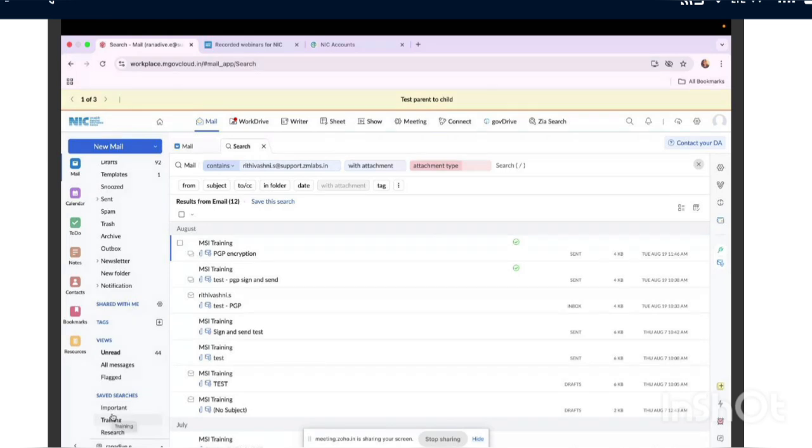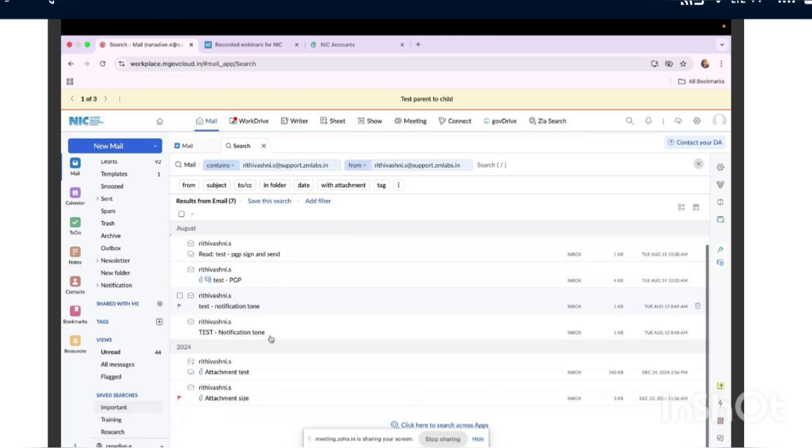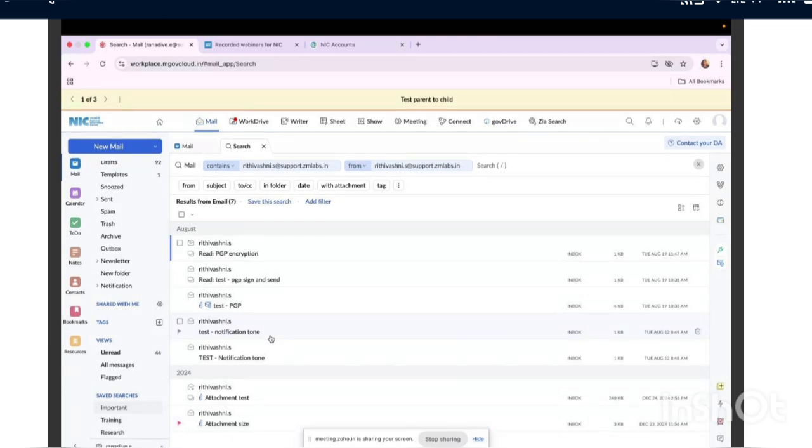This feature will be particularly useful in cases where you want emails with specific message content, so that they will be readily available for you to access easily, without even undergoing the same set of searches. So let's say that I'm just clicking on this saved search. As you could see, this particular saved search that I have created, this was how I initially searched even before saving this search. Now, once I click on that, it gets updated here. As and when you receive such emails, all those will be displayed once you save the search and click on the saved search here.